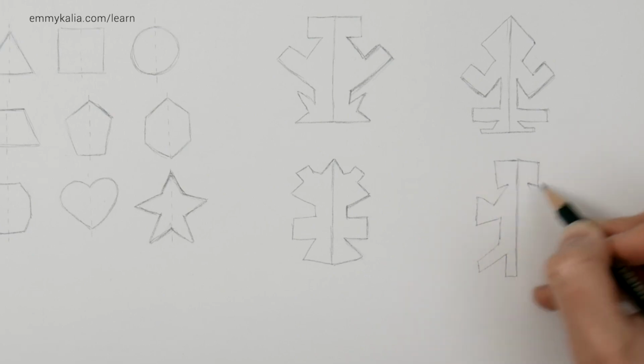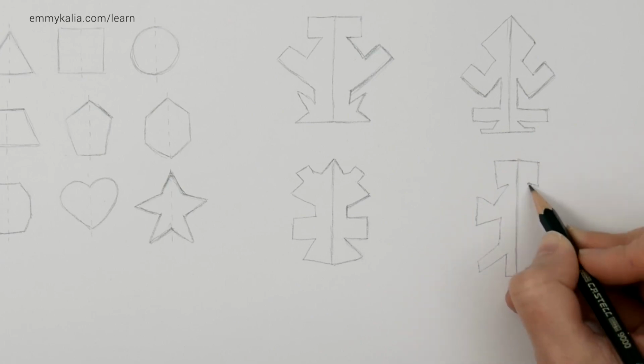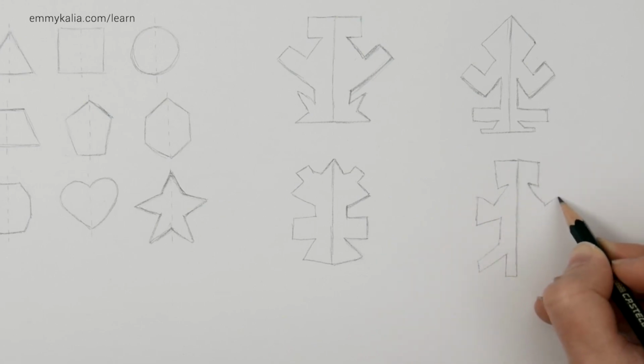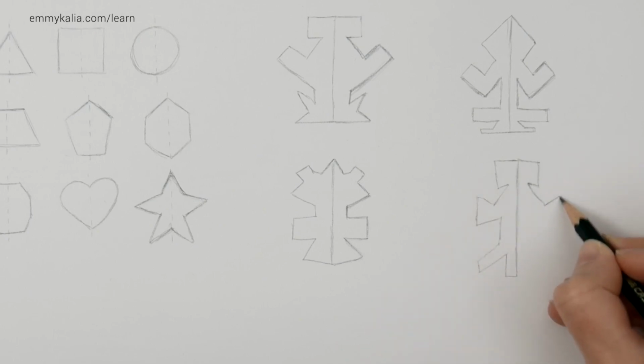This point goes a bit further. And on which line? Like this. And then this angle tilts up again. So how high? Imagine this line. And how far, how wide is it? Like about this, and then it goes down.